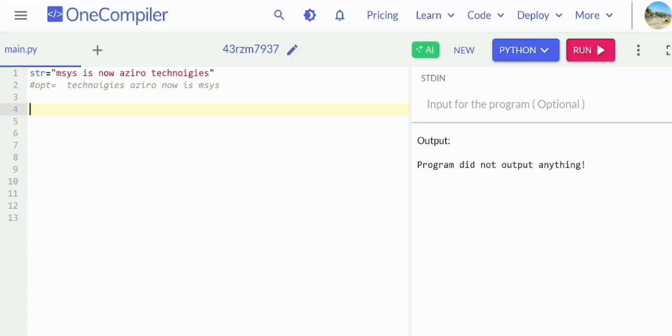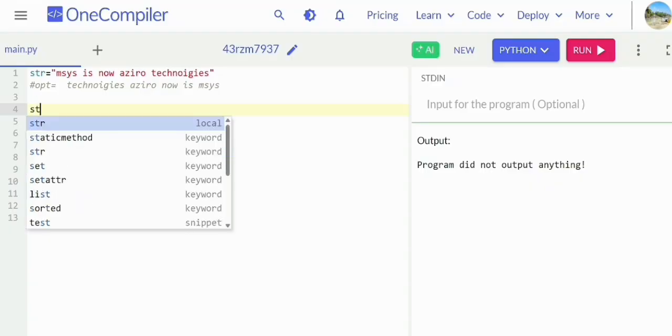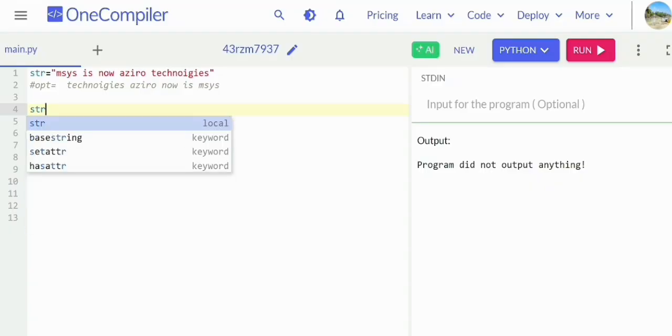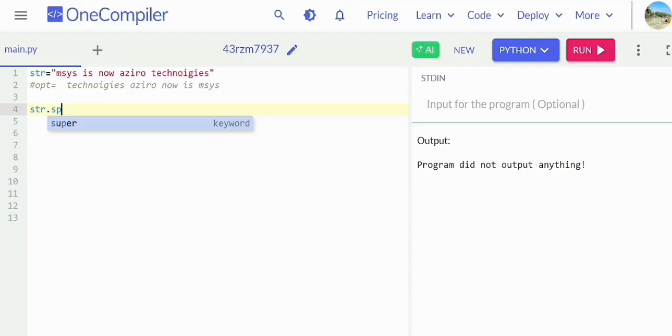First, this string was given in the form of a sentence, right? So what we have to do is break that sentence into different words. How you can split all the sentences into different words is by using the split method. So what was our string? str dot, I am using the method split. How are we splitting it? Wherever the space occurs, it should split the word. So a single inverted comma and space. Okay, I am assigning this to one variable, let's say words.